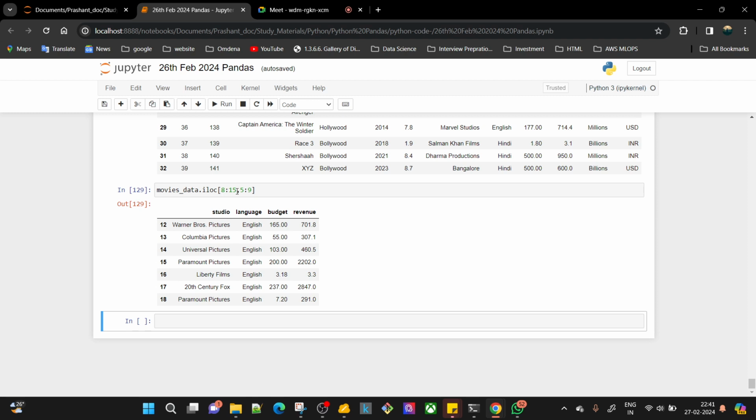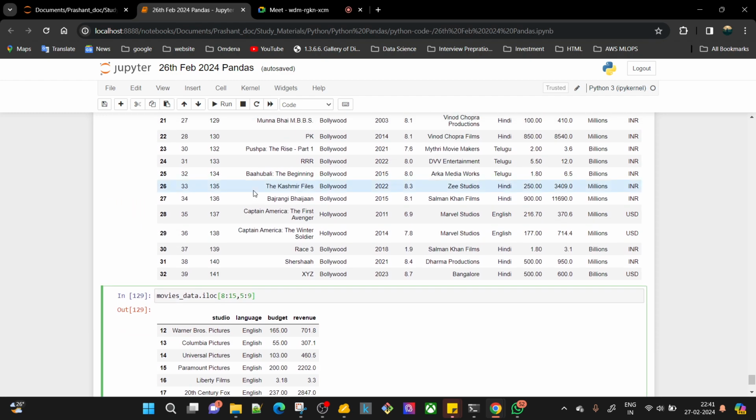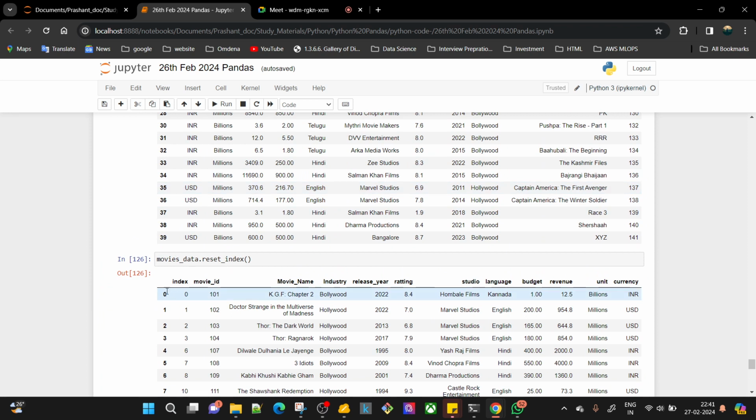one is the row index and another one is the column index. So 8 to 15. Again, 15 I have taken but it will take one value lower, शुरू से, मतलब स्टार्टिंग में पाइथन से ही देखते आए हैं, correct. Again I have taken 9 but it will take till 8 only. It's clear because it's starting with the 0 over here, first one is a 0.